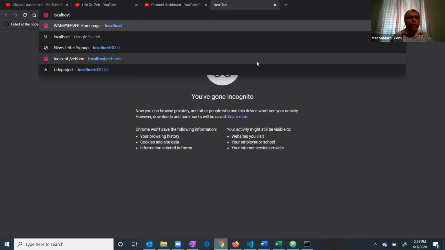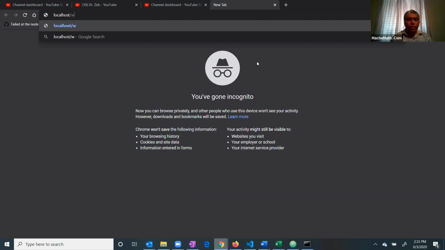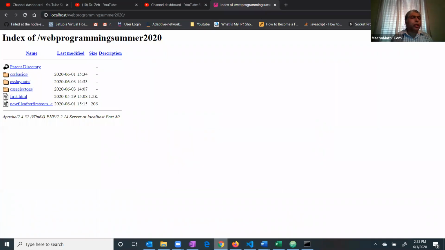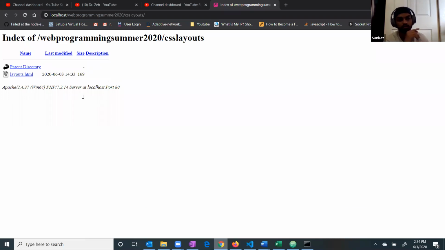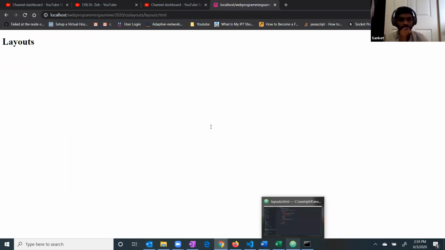So it is situated at localhost, and what is your URL? Web programming summer of 2020. And here we have CSS layouts and layouts.html, right?